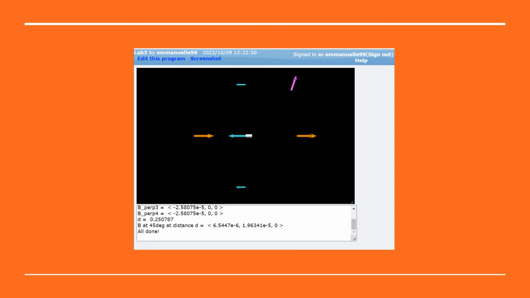And so then we used GlowScript to actually visualize the magnetic fields at different locations. For this we used the Biot-Savart law for different observation points on and off axis. We also did this at a 45-degree angle to see if the field at 45 degrees was where we expected it to be. And so these are the results that we found, and the code is in the description.